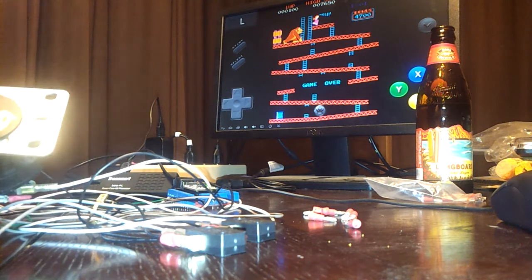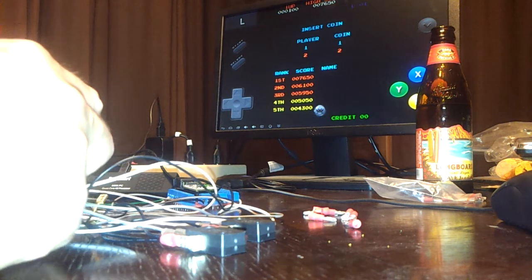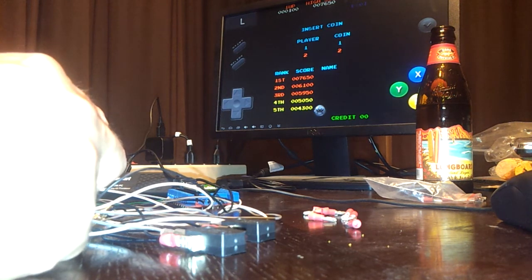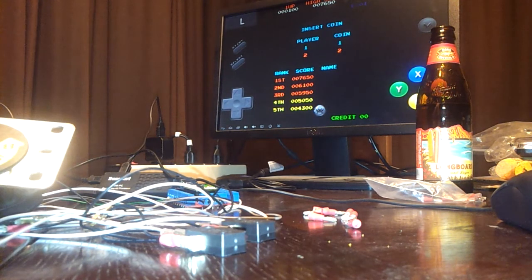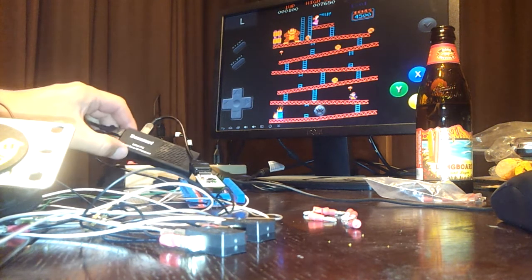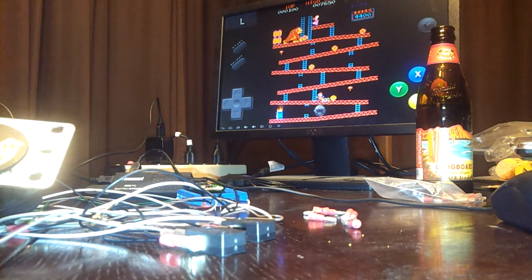So currently the Kade is set up as a generic keyboard, but it's working perfectly well with that. I do want to try and get it working as a PlayStation 3 controller, because that gives us some analog options. And then of course some options to flick backwards and forwards between the Android operating system and a PlayStation 3 console if I want to go that way. So that's it so far.